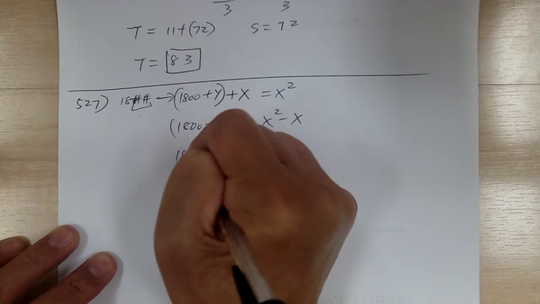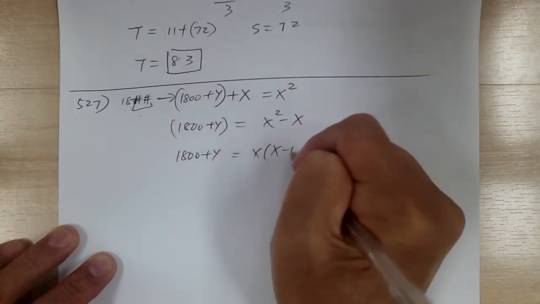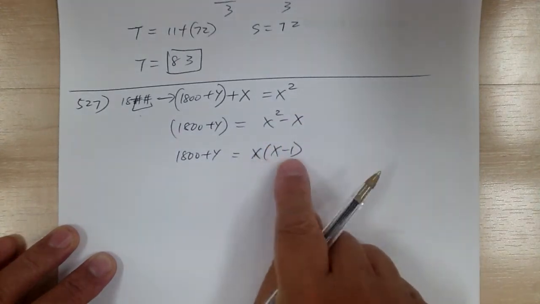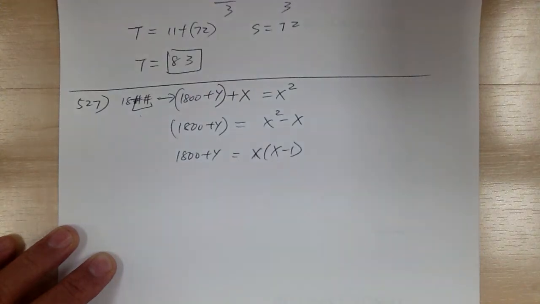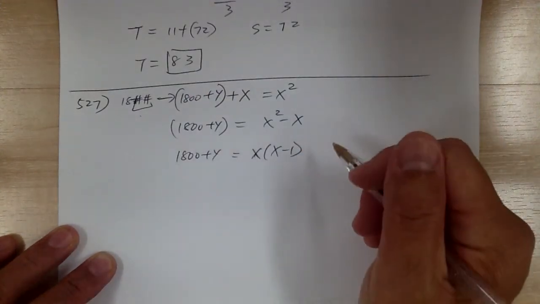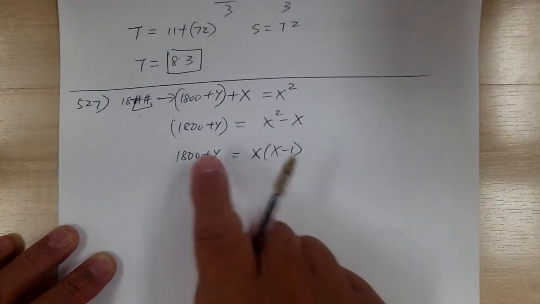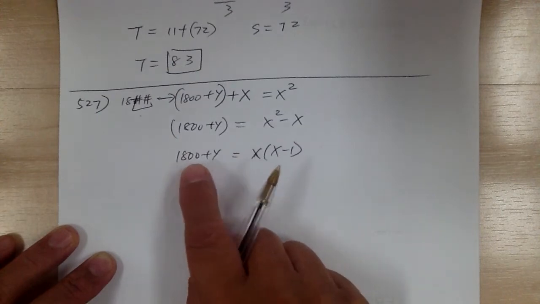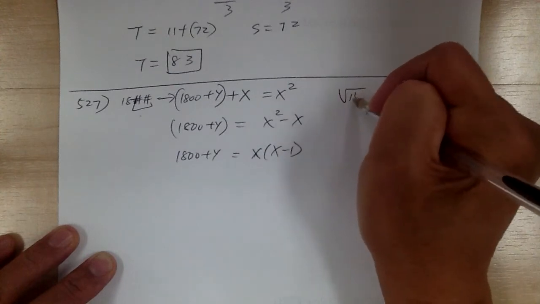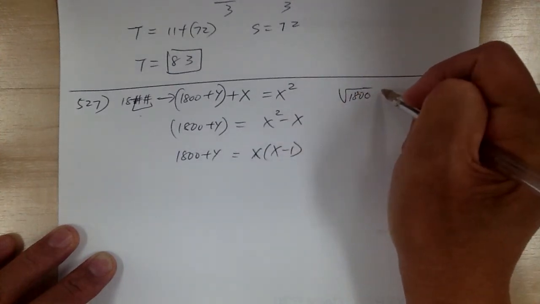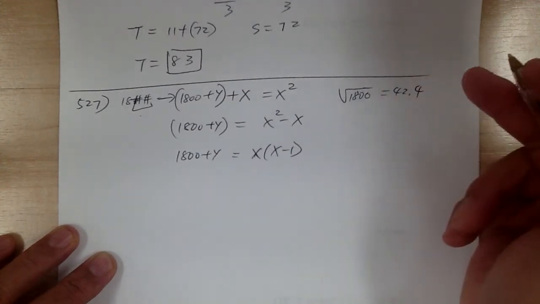Okay, and then if you factor this, the reason you factor is you can realize that these are 2 consecutive numbers. So you're going to find 2 consecutive numbers that will give you something in the 1800s, the first half of the 1800s. To get a rough idea of what number to try, the square root of 1800 is equal to 42.4. So that means you have to be at least 42.